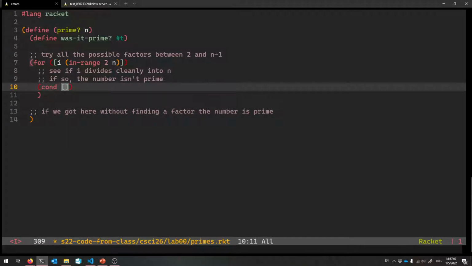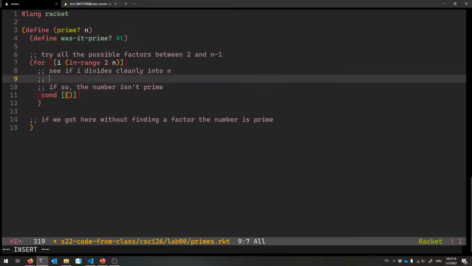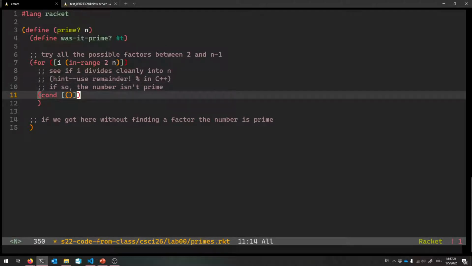cond, if i divides cleanly into n, what does that mean? Well, you can get the remainder, okay? So hint, use the remainder. That's going to be modulus in C++. In Racket it's called modulo.